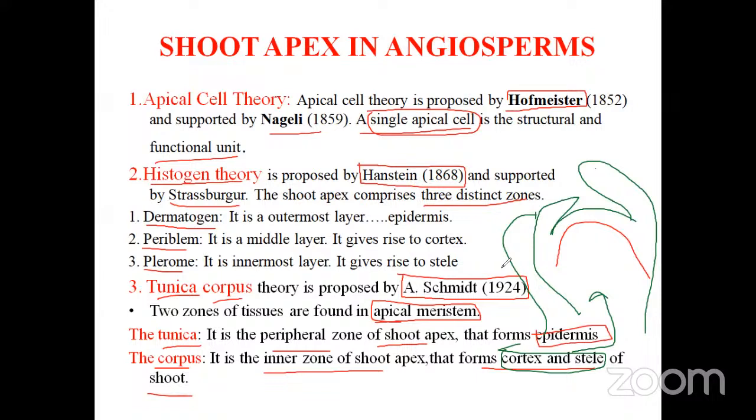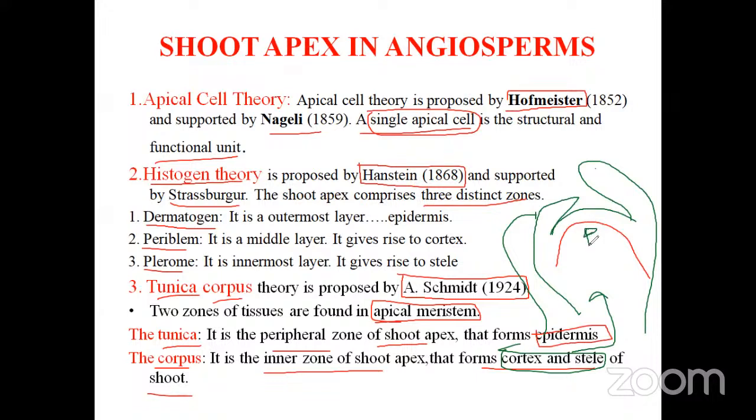See the diagram 16.9 given. They are the types of vegetative shoot apex. They are not important, but very easy. See once again: monoplex, simplex, duplex. If you see the monoplex diagram, how many initial cells are there? In the first monoplex diagram, only one cell, one initial, and these are its derivatives.